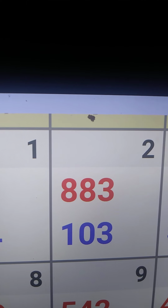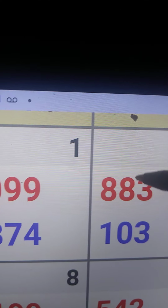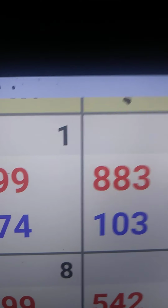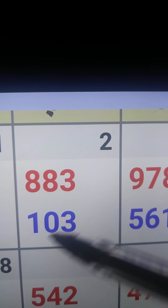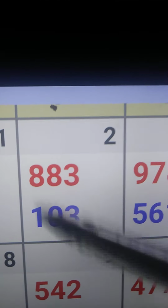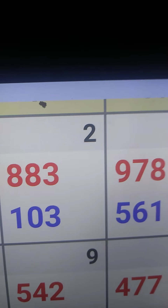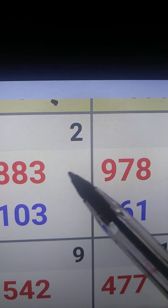I'll try and hold that phone still. And then from right here, again, looking at this 8, if I took the 9 and I mirrored that 8, it's going to flip over to the 3, so we're going to take this 3 and drop it down. Okay. It just seems to be going in a pattern. So now we have 103. If I went back to this to get the next number, and then looking at the middle number, 1 plus 8 is 9, 1 subtract 8 is 7, and then seeing that we got the 9 in the front, we want to mirror that 3 back into an 8.